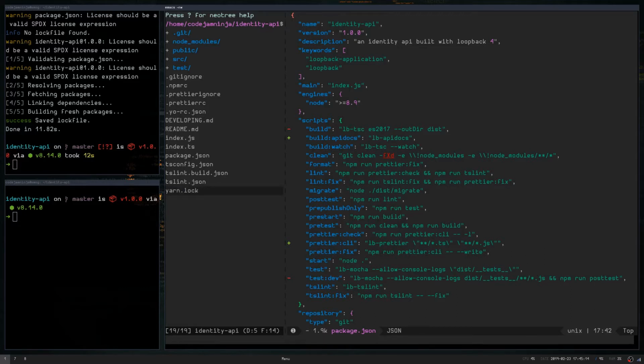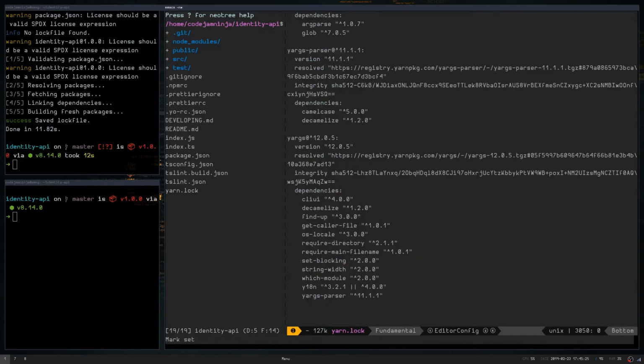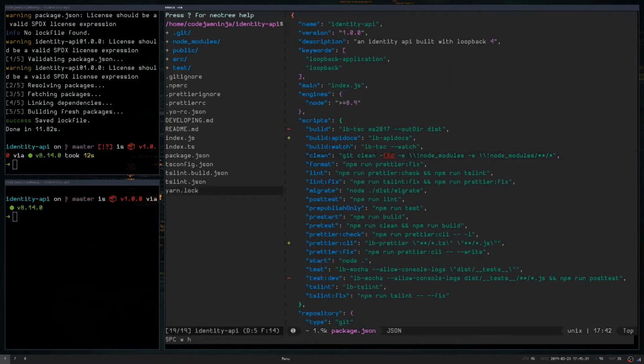The reasoning is because lock files are so huge. You can see here my text editor doesn't even open it using syntax highlighting, because it's 3,000 lines long. So I prefer not to have that in my Git history because it just kind of confuses things.